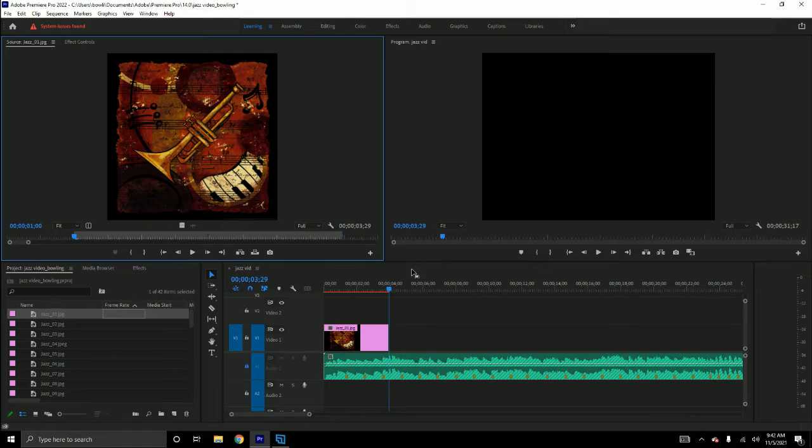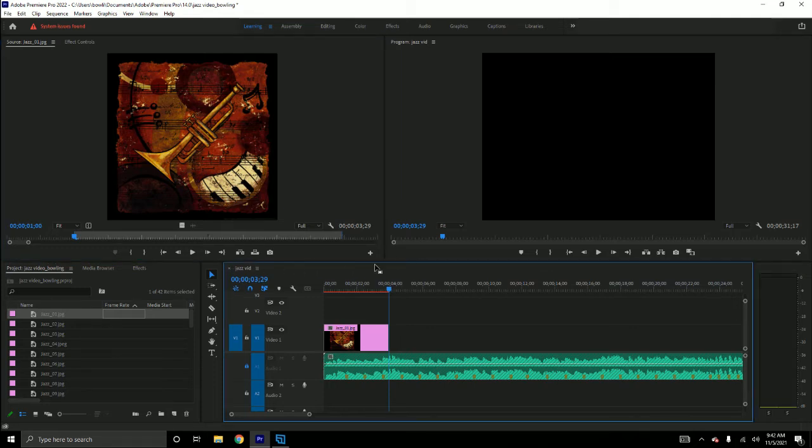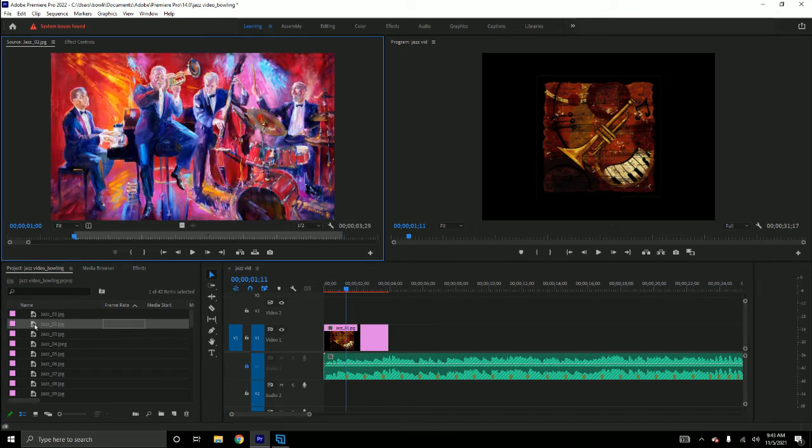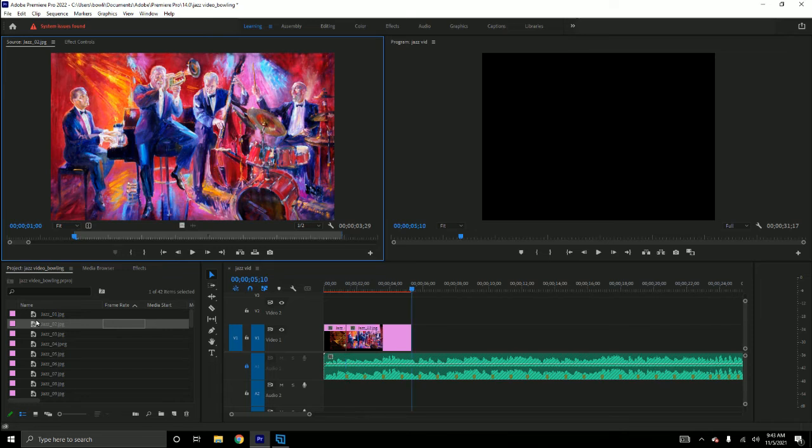Watch this. If I select my timeline, you know it's selected because it's outlined in blue. If I hit Shift M, see my playhead moves between markers. That will go forward. To go backward, you hit Control Shift M. Okay? So I'm going to go to the first marker because it's going to start with this jazz picture, Jazz 1. I'm going to double click Jazz 2 and press the period.